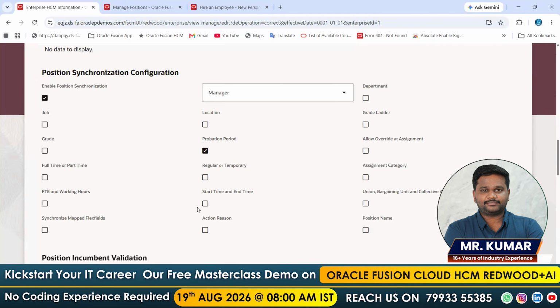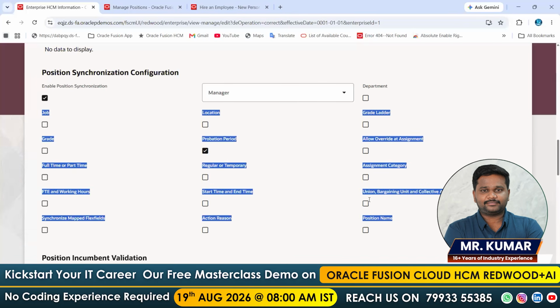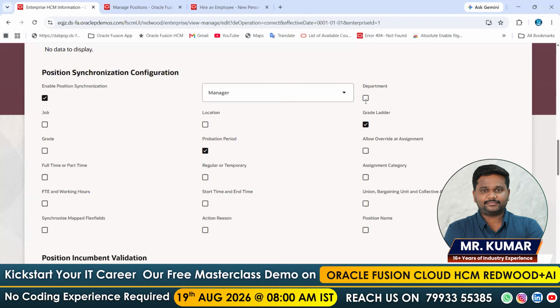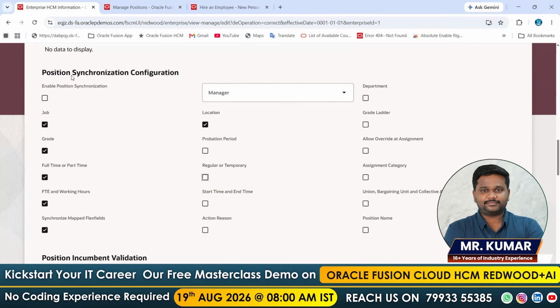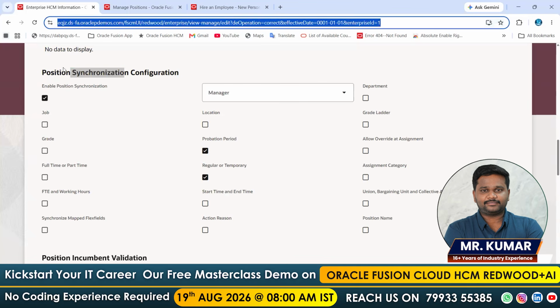You have the option to customize. If my client tells me, Kumar, I don't want all details to synchronize from the position, then whichever fields you check here while configuring the position, only those fields will get copied at the assignment level. The remaining attributes will not. So that is called position synchronization in the Fusion system.